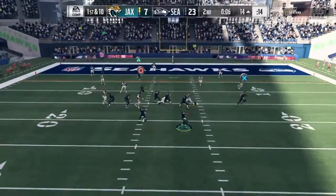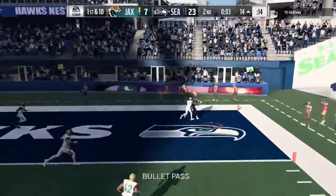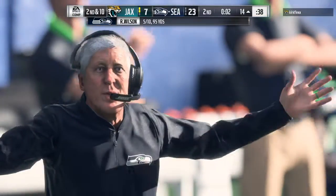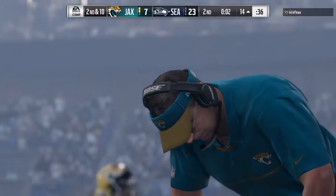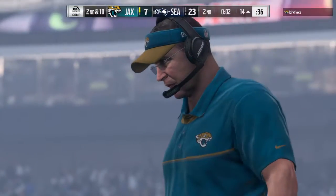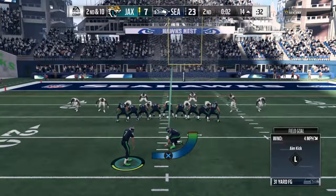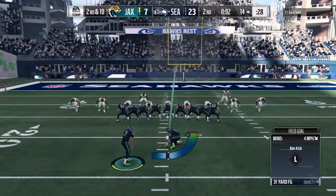From the red zone now, here's Wilson on first down. Flush to his right. And that is incomplete. 2 seconds left on the clock. Tyler Lockett was the target there. And now it's second down. They may be snapping the ball near the goal line, but all you're thinking defensively is keep them out of the end zone. Force the incompletion, force them into going for 3, and not giving up 6.